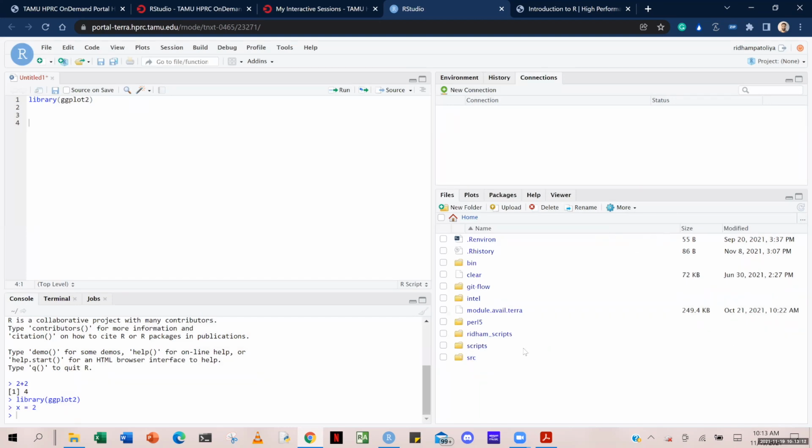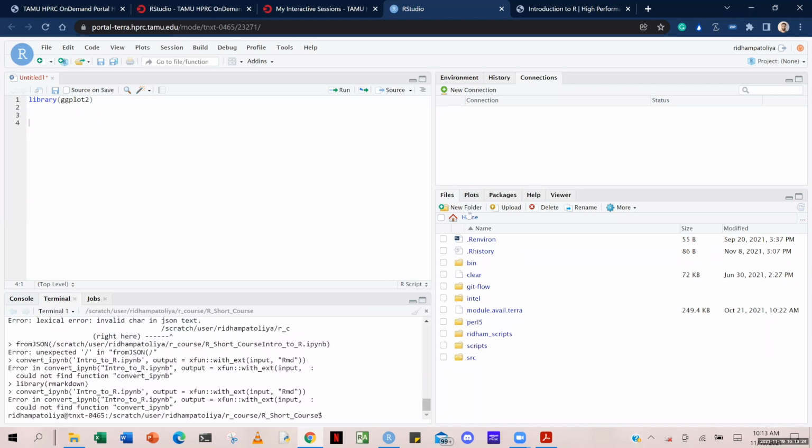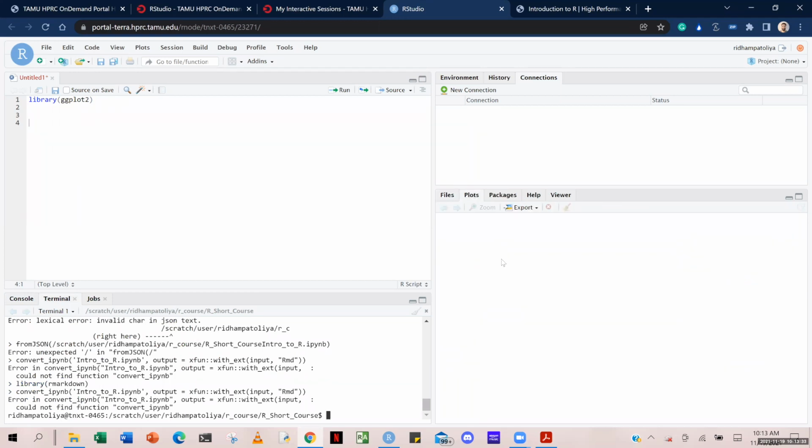And the last section here is mostly used for visualizations. You can navigate to the files using the terminal, but if you want to visually see what files are there, then you can use this Files tab here. Then the plots. Whenever you plot visualizations, they will show up here. And these are all the packages.